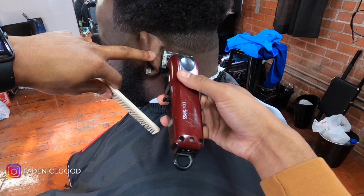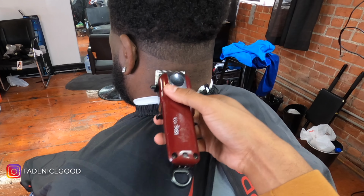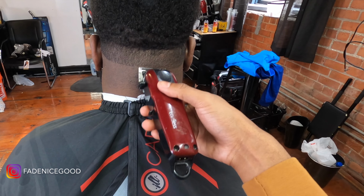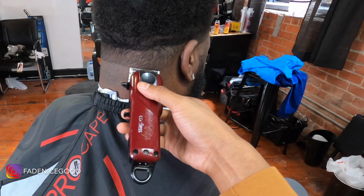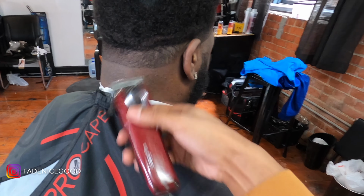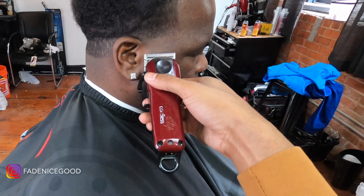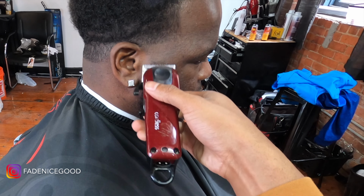Clippers closed, removing that first guideline, going all the way around. And for this video, I didn't speed up anything. I didn't do no fast forward motion, super speed. This is actually how I cut in real time. I just wanted to do a YouTube video where I didn't speed up anything. I'm just using the actual skills, you know what I'm saying, the actual speed that I really use.